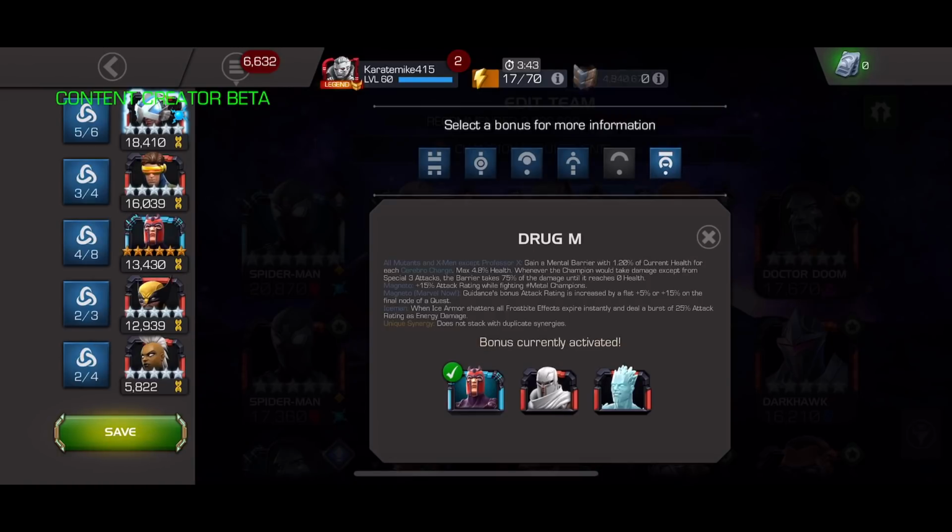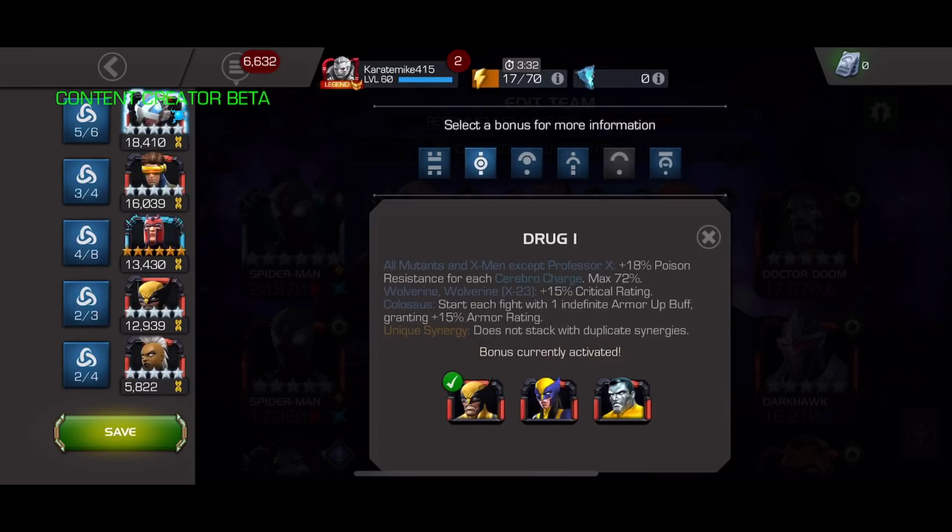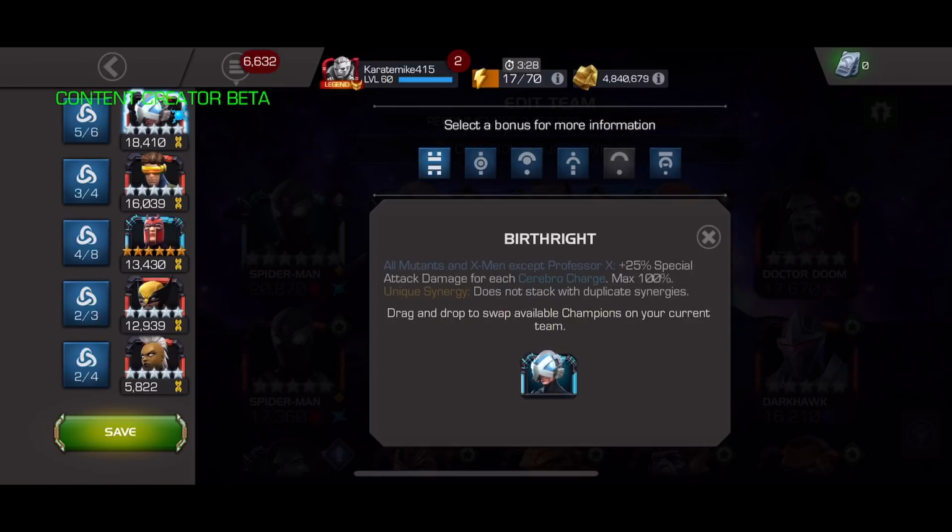Also Drug M, where you gain a mental barrier with 1.2% of current health for each Cerebro charge. The Habitat here, so plus 15% prowess effect. That one's not going to affect him much at all. Drug I, 18% poison resistance for each Cerebro charge, and also just Birthright, which is just plus 25% special attack damage for each Cerebro charge.